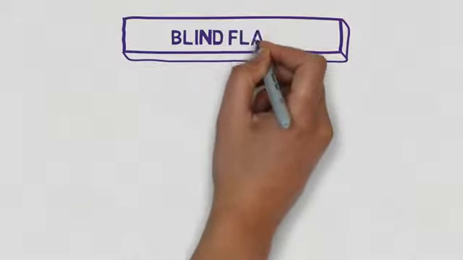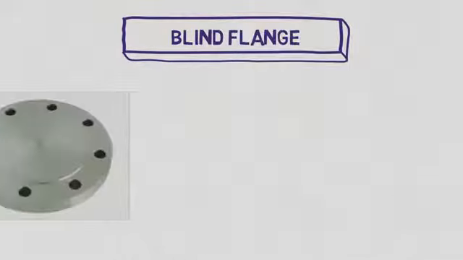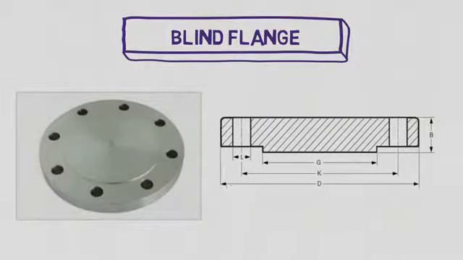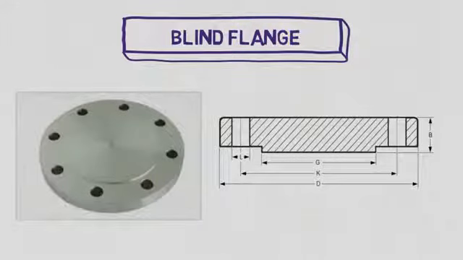Blind flange. The blind flange functions similar to a plug or cap. It is used to terminate the end of a piping system. The blind flange is basically a flange that does not have a hub or a bore center. Blind flanges have the face thickness of a flange, a matching face type and similar bolting pattern. Blind flanges can also be used to seal a nozzle opening on a pressure vessel.